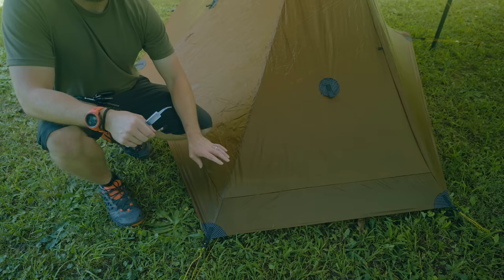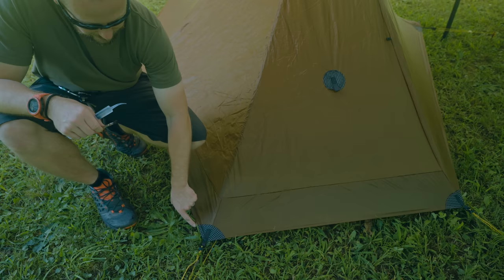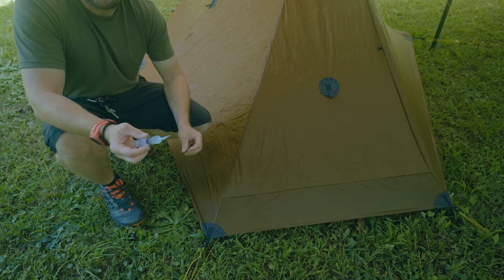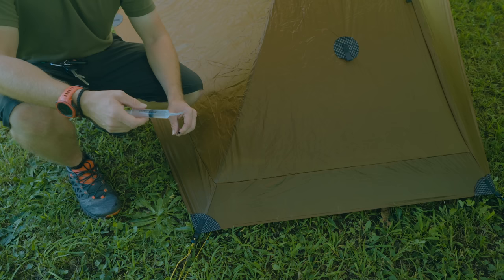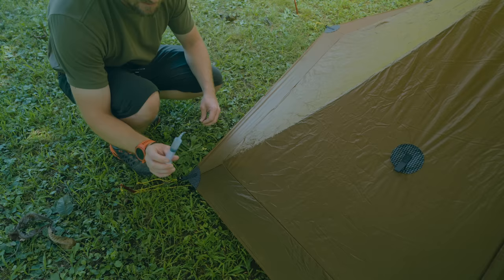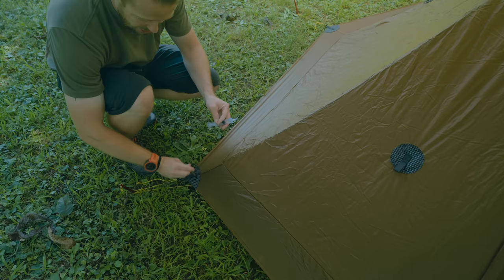That's why we're seam sealing the outside of the tent. If you seam seal the inside, then all of that stitching and thread gets wet, and you will have a higher likelihood of issues. So seam seal the outside to prevent water from even coming into contact with the thread and the seams. When I begin seam sealing, I start at one point and work my way out. I'll start here, seam seal around this point, go straight up, then come back and go straight across. You can see that you've coated the material, so when you think you're done, you can go around and confirm it. The plunger is in my palm and I squeeze out the seam sealer, then switch hands, take my acid brush, and fan it out to cover all the seams and thread.